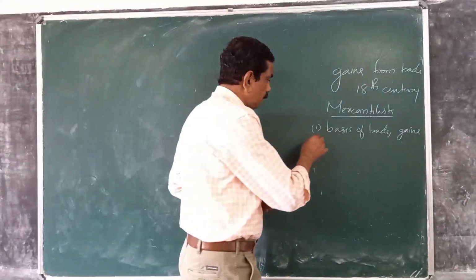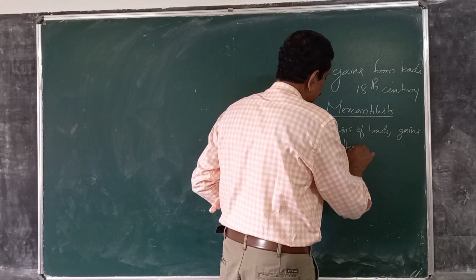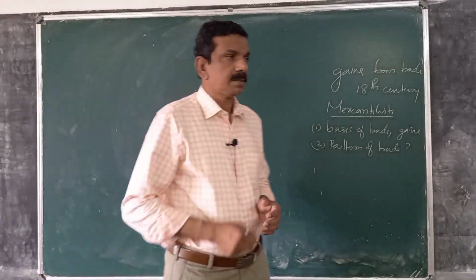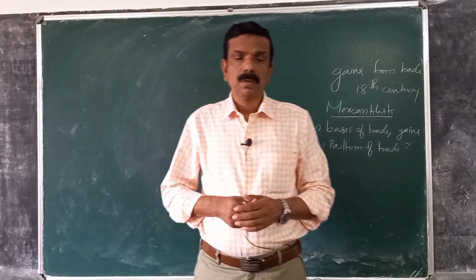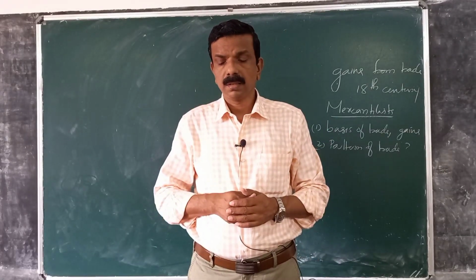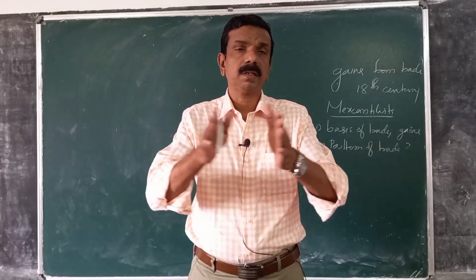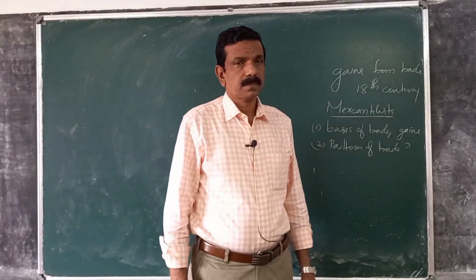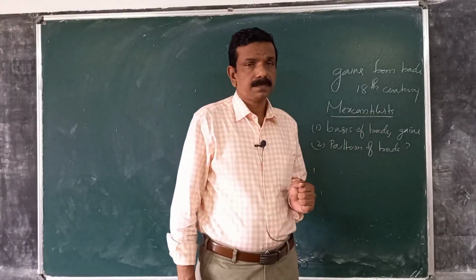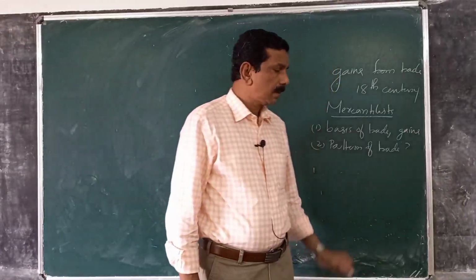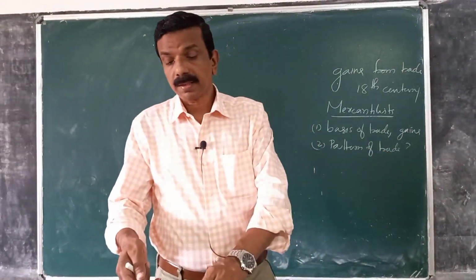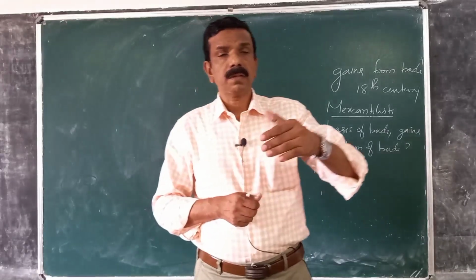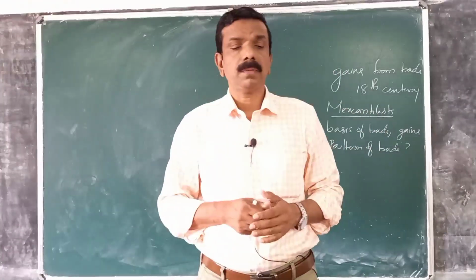The second question we wish to answer is, what is the pattern of trade? Pattern of trade means what commodities are traded. That is, which commodities are exported and which commodities are imported. So first, what is the basis of trade and what are the gains from trade? And the second question is, what is the pattern of trade? Pattern of trade means what commodities are exported and what commodities are imported.